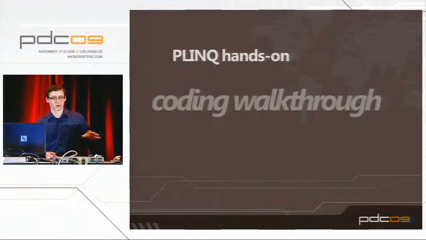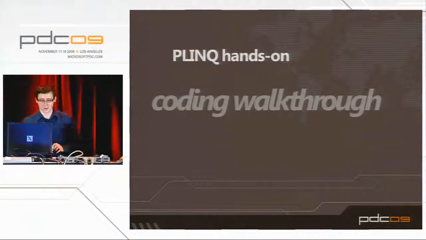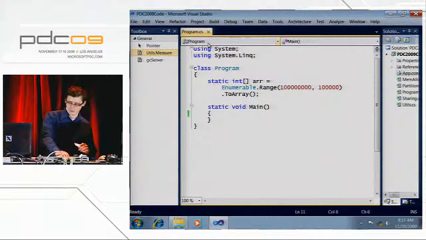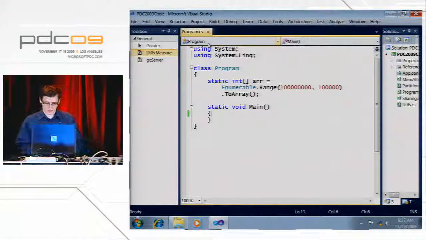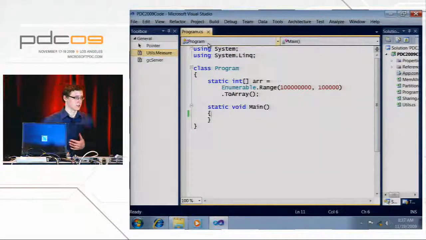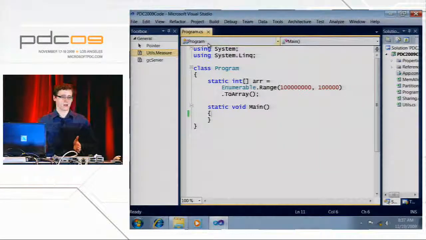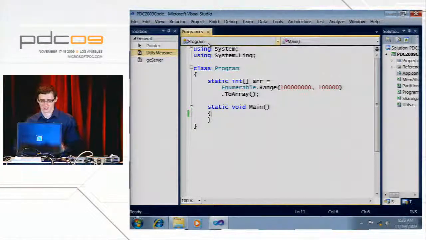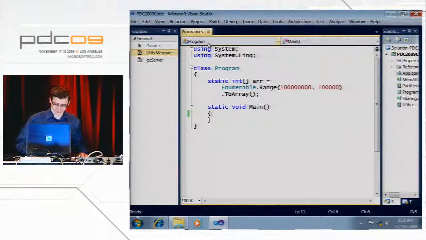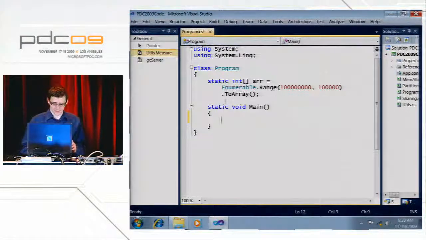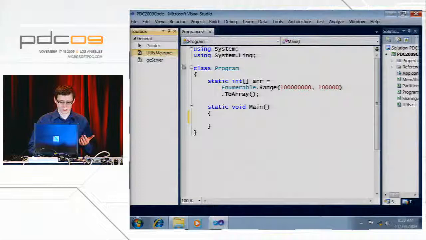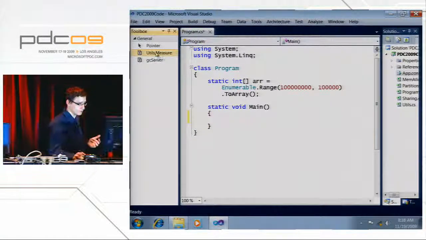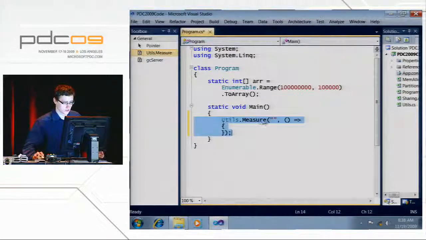I will show this example in more detail in Visual Studio. The example that I showed is you have an array and you want to do an expensive operation for every element in the array. It's kind of the simplest query that I'll show today. First, I'll show the sequential implementation that is very simple. I'll just use a for loop.